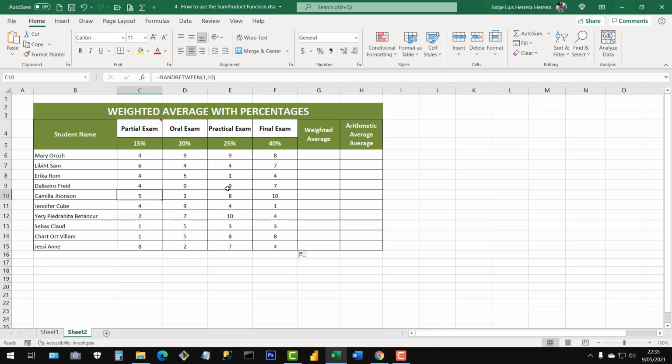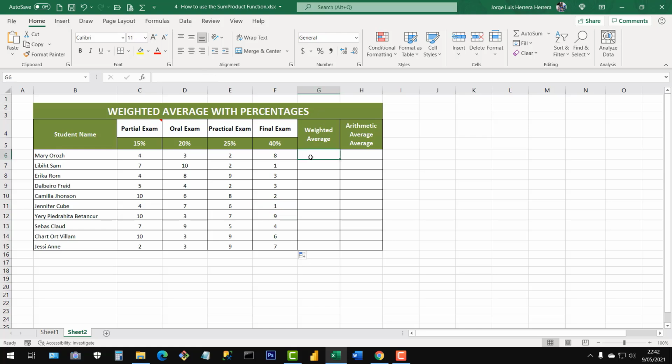But please check that all values are between 1 to 10. There is no one that is less than 1 and neither higher than 10. To update Excel, we have the F9 function. Remember that in some cases the F9 function is going to work whenever you press the function key together with F9. So these numbers are going to change as an update.